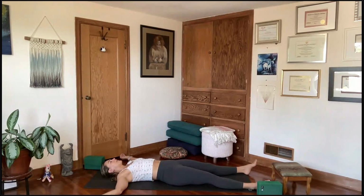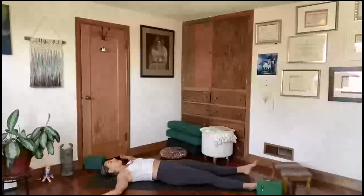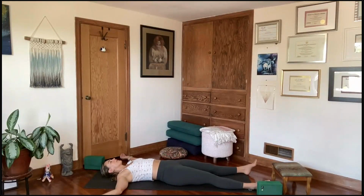Let the eyes sink out into their sockets. Let your back teeth part. Begin to just breathe gently in and out through the nose. Shavasana.